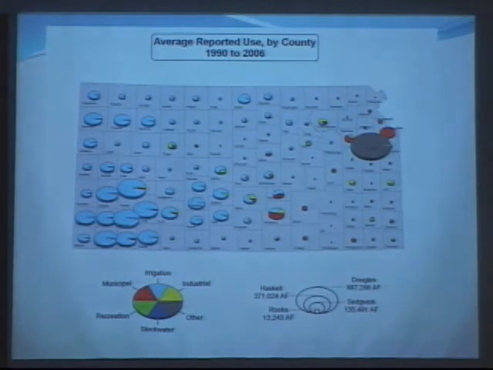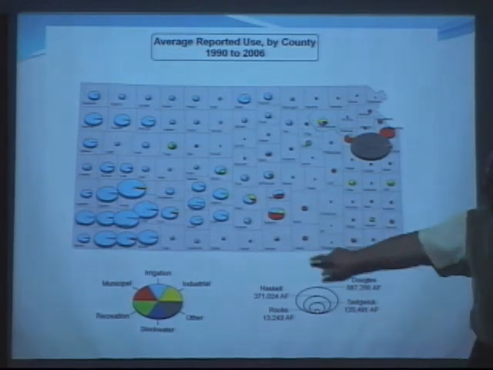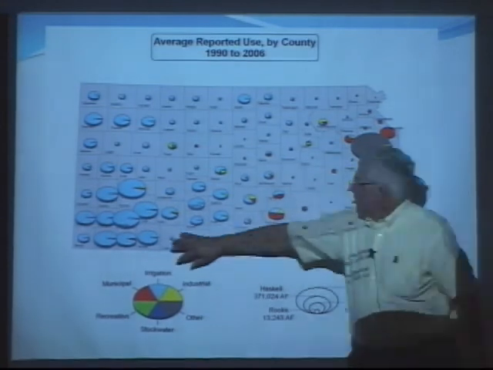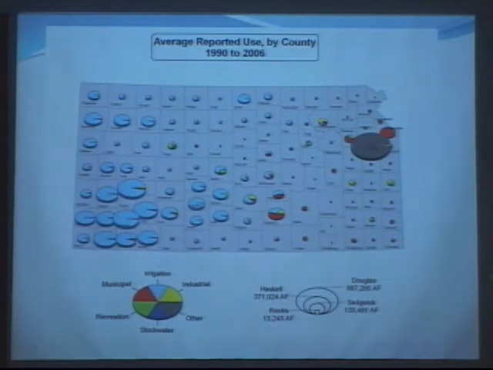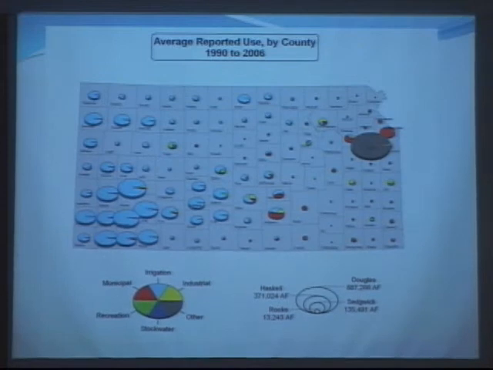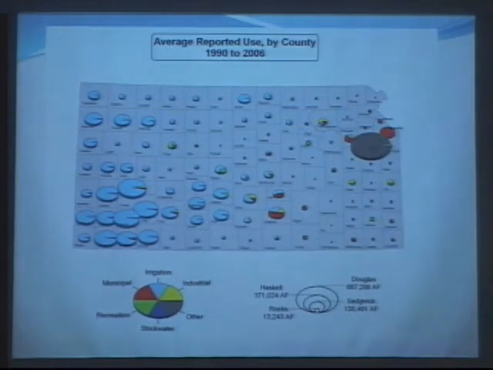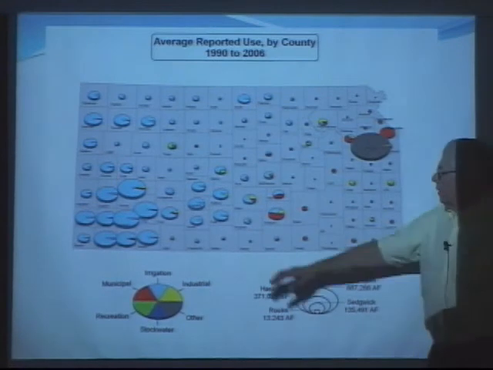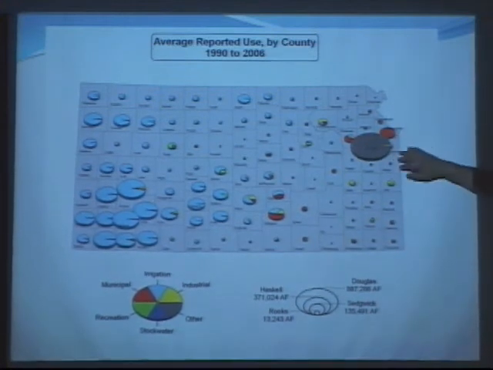But even in Sedgwick County, about, well, I guess a third of the total amount in Sedgwick County goes to irrigation. Now look at the size of this circle compared with lots of these out here in the far west. A lot of those counties may only have 3,000 or 4,000 people in them even, and they're all nearly solid blue. So that's irrigation. This is from the Ogallala or the High Plains Aquifer. So in terms of quantities of water being used, far and away more is used for irrigation than is used for our big cities like Wichita, Wyandotte County, Johnson County.